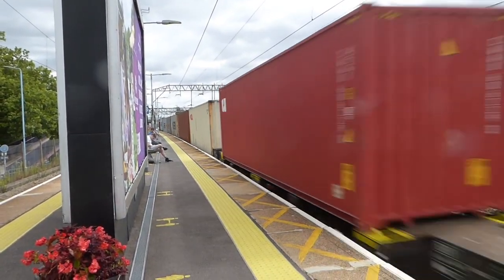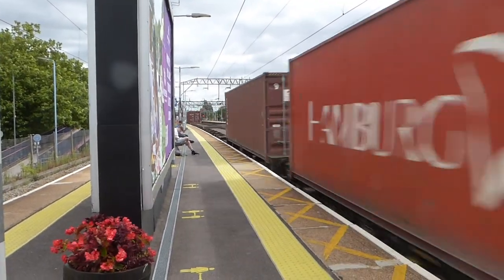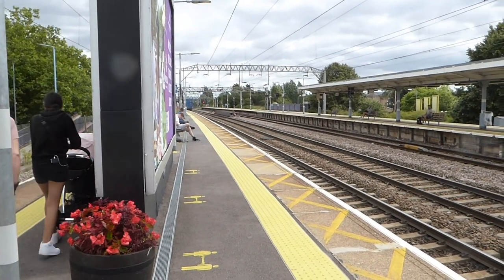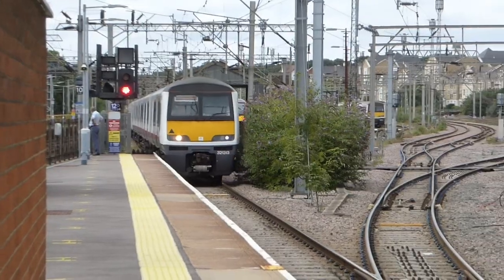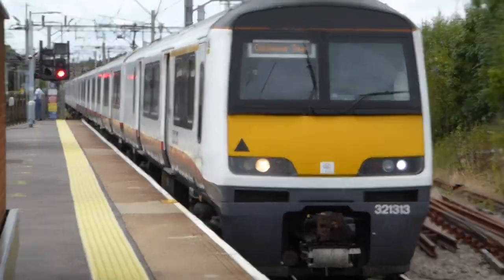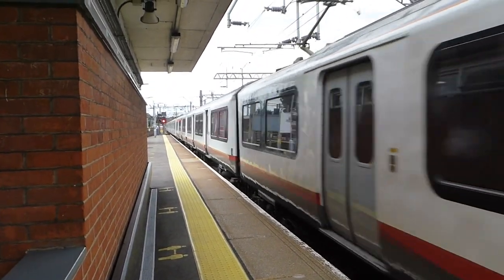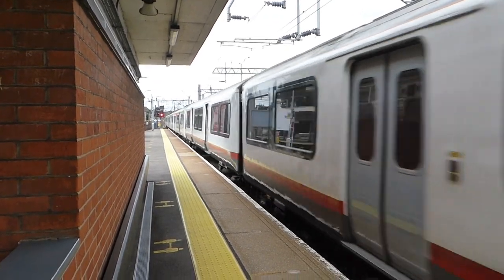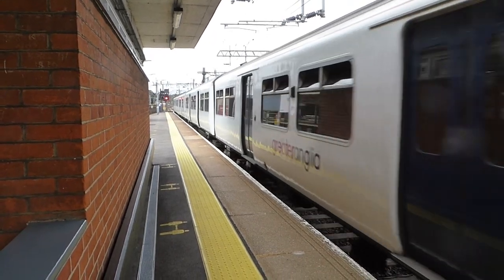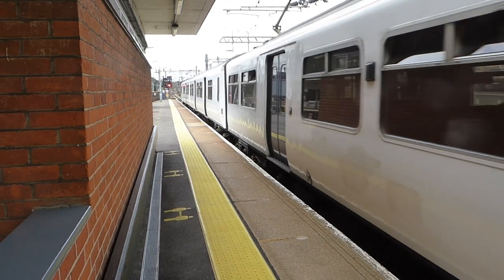Walking up the platform, and this shot up from behind me, I missed the locos, although there were a couple of electric ones on the front, and this is the only freight I saw through the station that day. I did go in the offices to see if there were any coming, but they said no. So this hopefully was the last train to come in on platform one, so that we could get our tour train on when it came back from Lewes and Edmund, which is coming up.